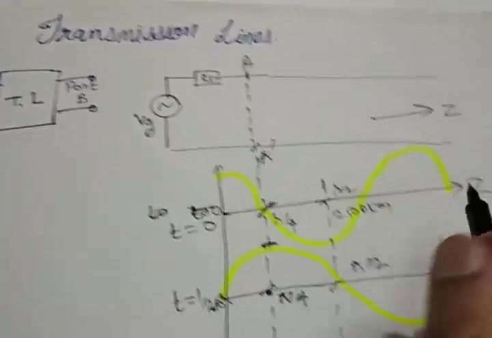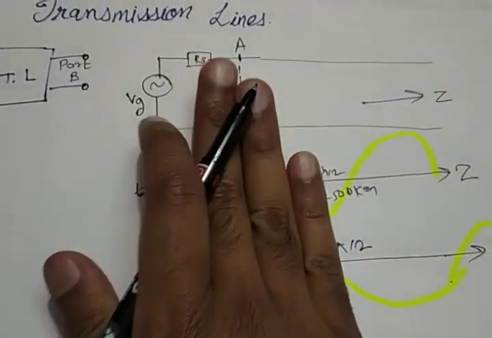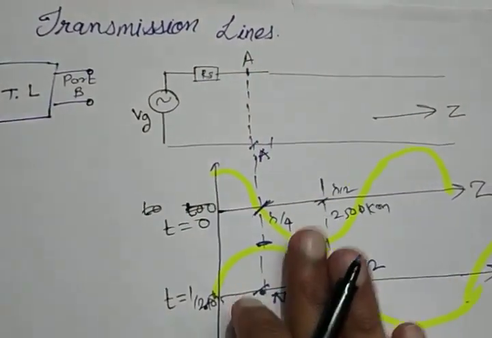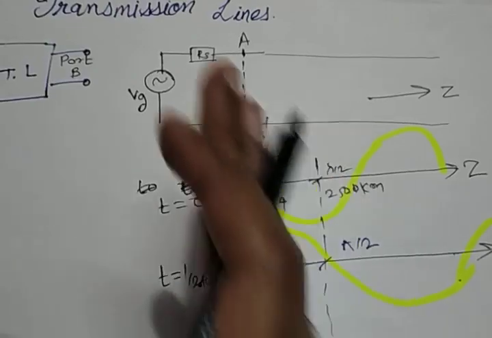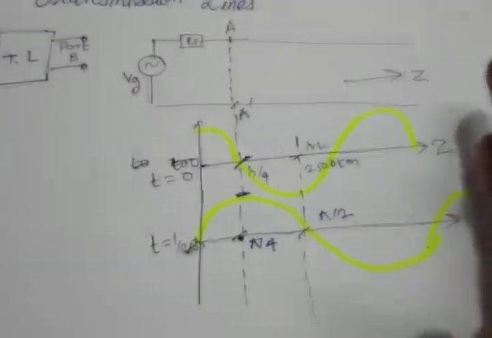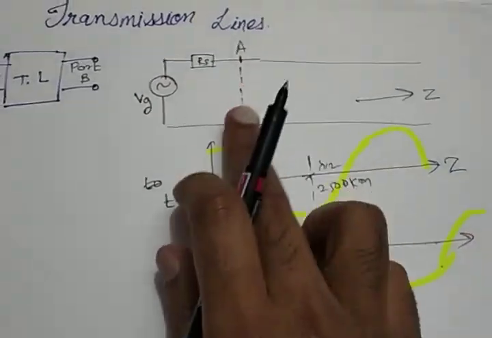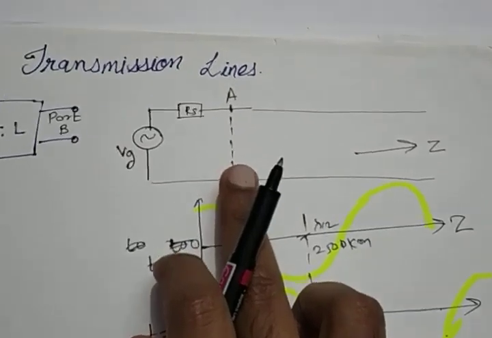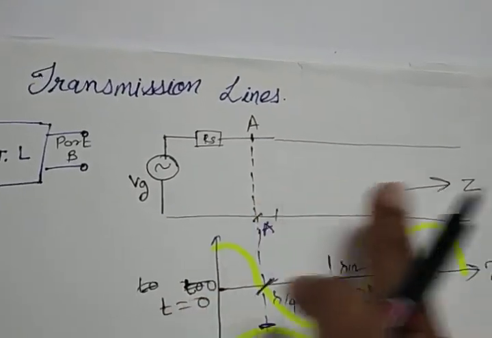So far we discussed the transmission line and the behavior of the wave. That wave is continuously traveling and hence we do not get the same value at the output that is available at the input. So now we'll see a few other parameters.